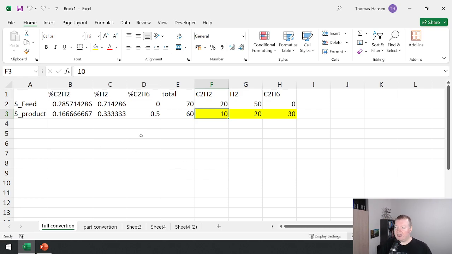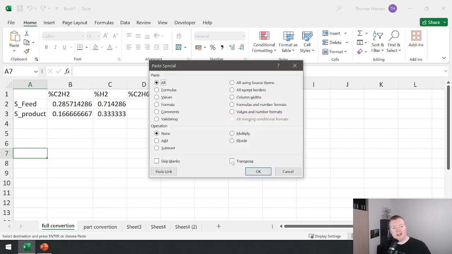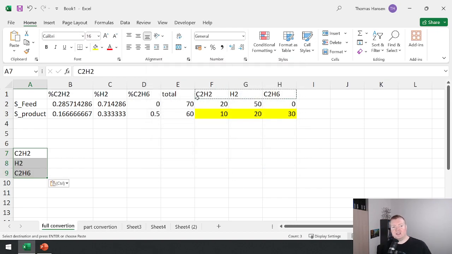Now, when we start to look at reaction-based mass balances, there are several ways you can approach it. The way I suggest you approach it is using atomic balances. That's often what we see in biotech, that we use atomic balances to keep track of these things. So I want to somehow calculate how many moles of carbon atoms, hydrogen atoms, and so on I have in my different streams. The easiest way for me to do that is I always take all of the components that I have here, and I want to copy them. And then when I paste, I'm going to select Paste Special and ask to transpose my data. So that's basically going to take this row, turn it 90 degrees and put them here.